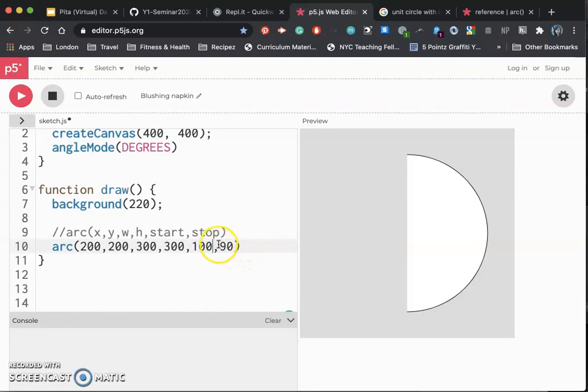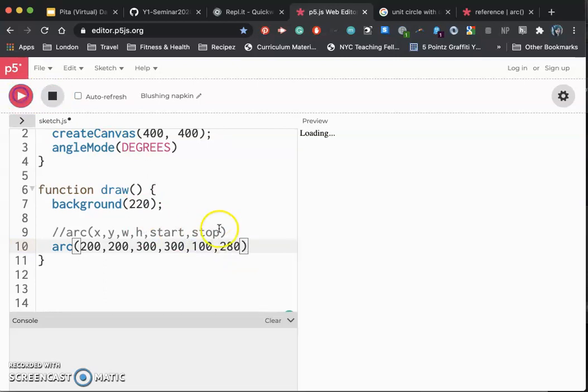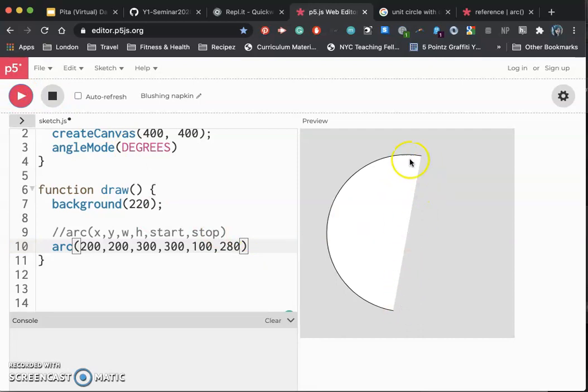So for example, if I put in 100 and 190, oops, that's not a full 180 degrees, that's not working out for me. If I were to put in 300 and 210, let's see what that does for me. Oh, because I'm only doing 90 degrees and not 180. That's silly. 100, 280. There we go. If I keep 180 degrees between what I'm doing, I will get an angled half circle. So again, if I add 20 here, I could just add 20 here, and that would keep the 180 between them.